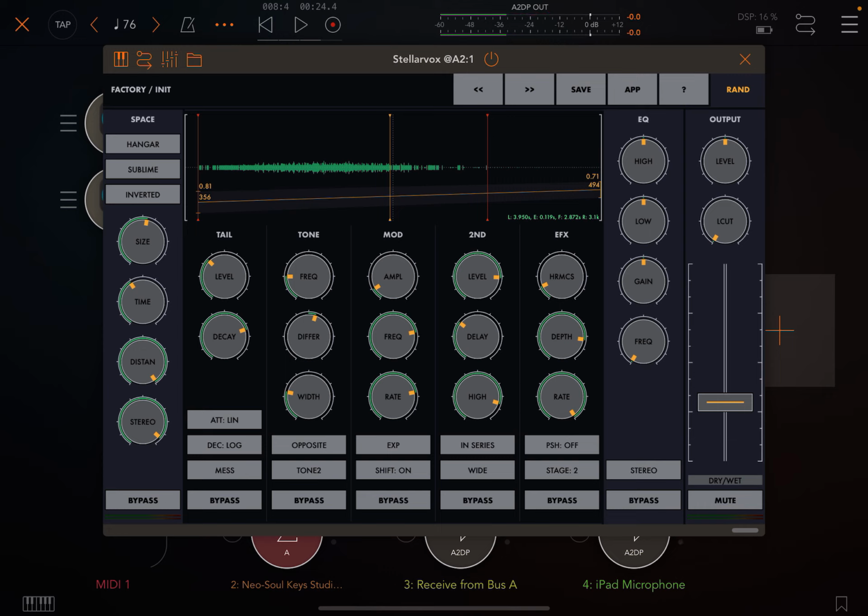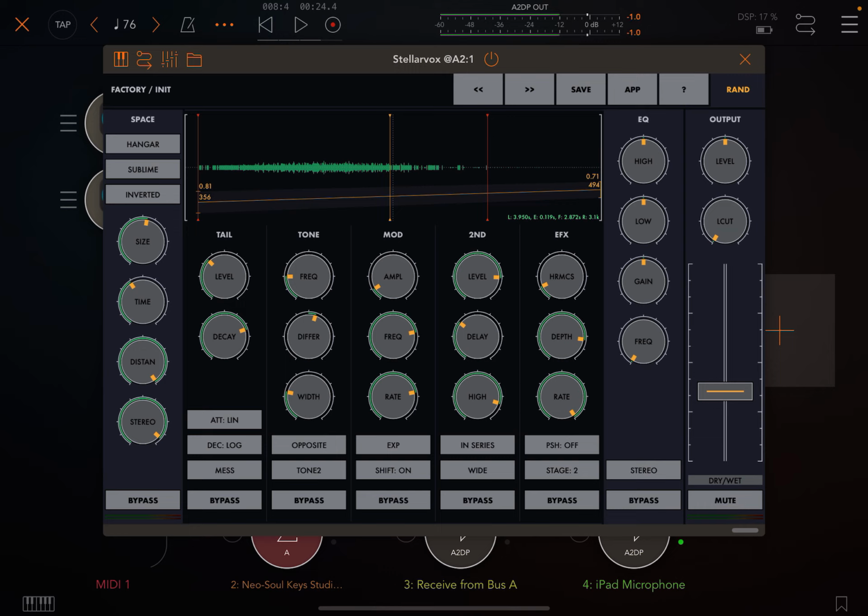First of all, you get this little guy right here to be able to adjust the mix of how much of it's in the mix. Huge help. The other thing is you can blend your tone. You've got your tone, your mod, your tail, if you're looking at this middle section. And then to the left of that, you have the size, the time, the distance, stereo. And then there's the space. So you have all that up there.